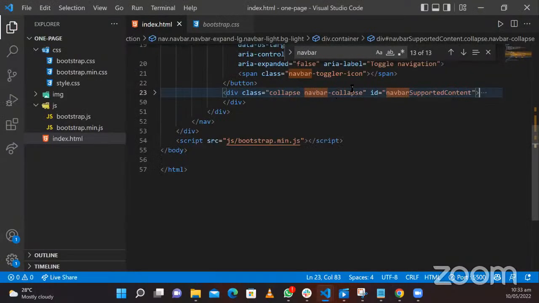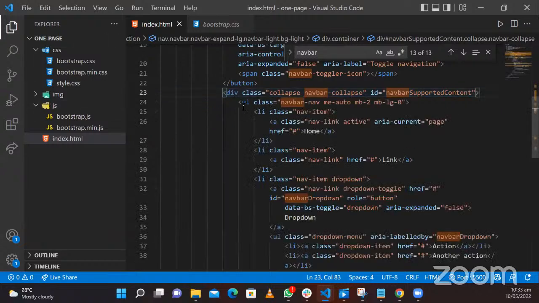Inside the navbar collapse, you have ULs. I have navbar nav. They have ME. This ME here stands for margin end. So before it used to be margin right, it used to be MR, because we're using Bootstrap 5.